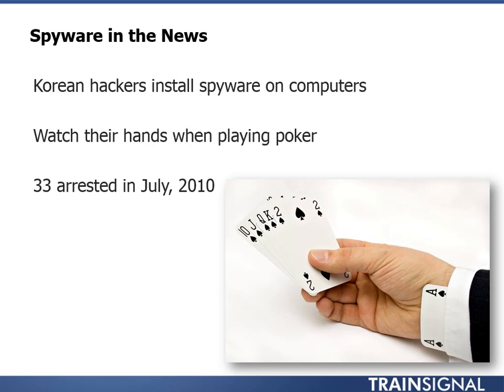And this would allow them to bet against the person with a little bit of additional information, giving them a competitive edge. Now, everybody knows you can't win every time in poker, even if you know your opponent's hand, but it definitely lets you win most of the time. So they were able to make a great deal of money, but it didn't end well for them. 33 people were arrested as part of this ring in July of 2010. So I'm glad we tracked those guys down and got them off the internet. But there will be other people using these same techniques. And in fact, I'm sure there are hundreds of people out there doing this kind of thing now without anybody knowing about it.